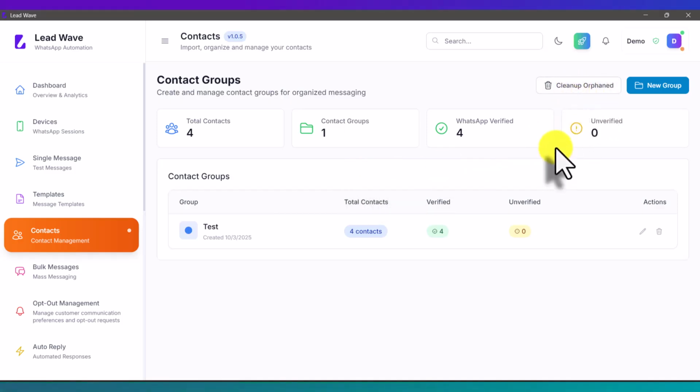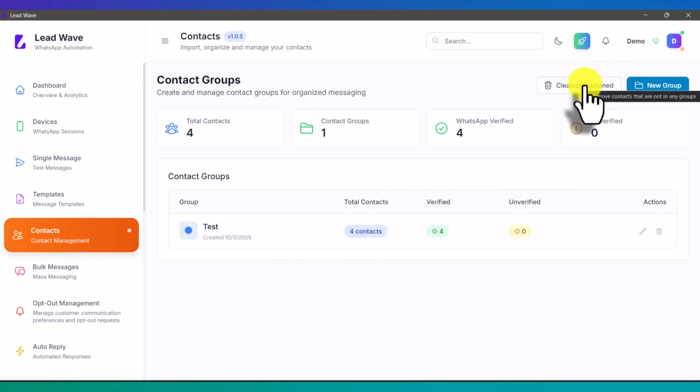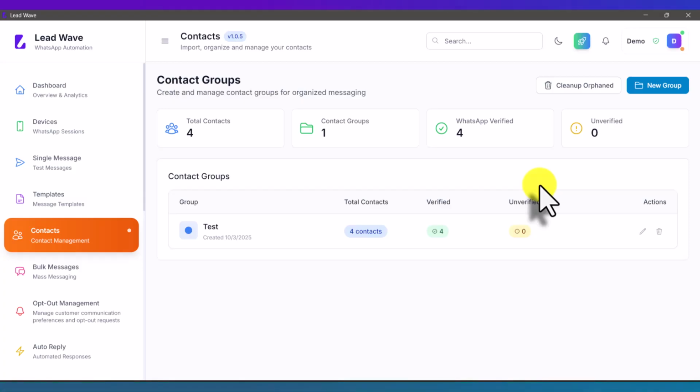We have given this option purposely because what happens when you create a contact group and create a campaign, the campaign has not been completed and there are chances wherein you are deleting some contacts. So in that case, what happens? These contacts are not able to be deleted from the backend because they are still there in that bulk campaign which is already running. So in that case, you have to click on clean orphaned, so that the database is clean and that content gets deleted from the backend.